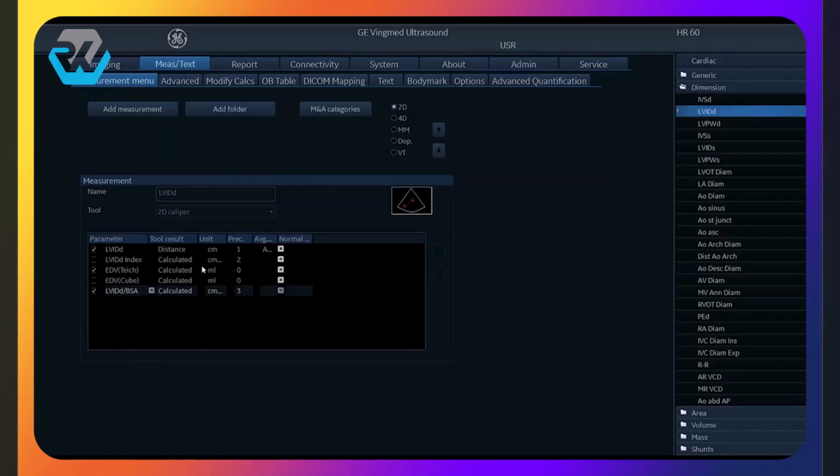You can see the units just after the calculation, and you can also see how many decimal places, the precision, that the calculated value will be displayed as. At the moment it's saying 3 decimal places. Now I want to change this to 2. In order to do that, I need to activate the ability to adjust that setting. To do that, I need to go to the Advanced tab at the top of the screen.